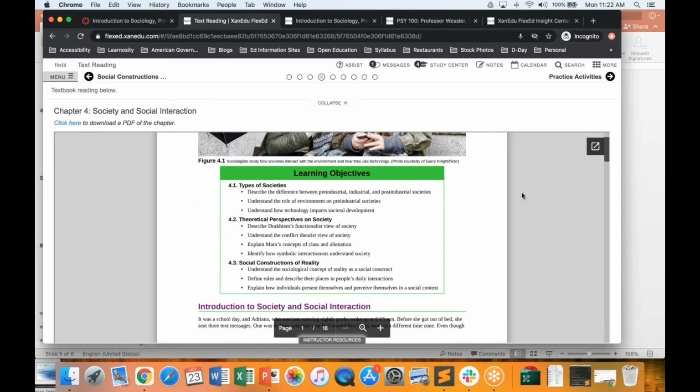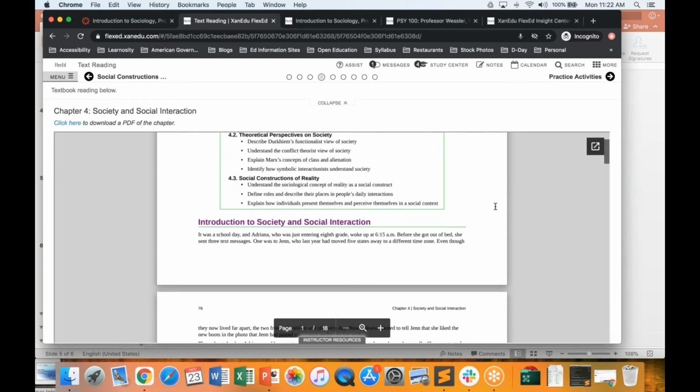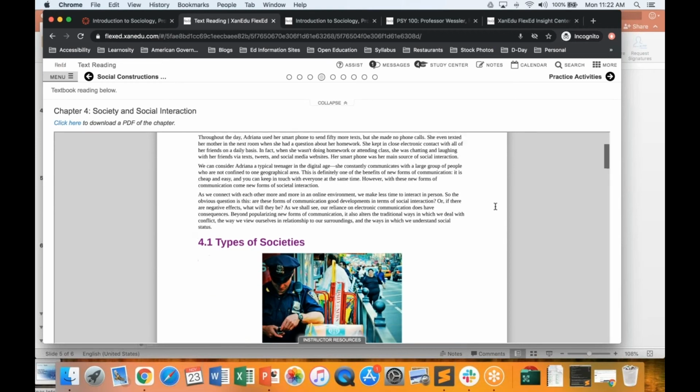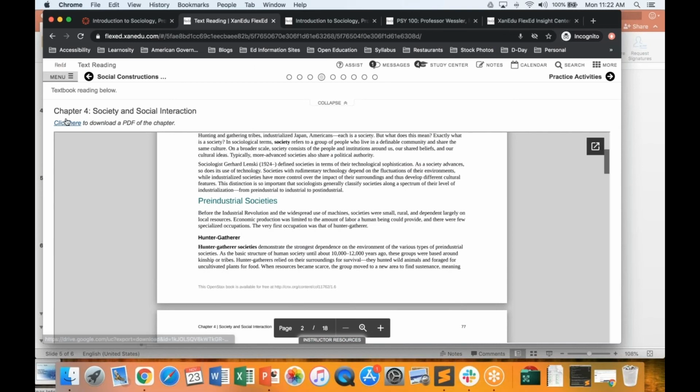So from a student's perspective, I don't need to now open up an ebook app and figure out what chapter I'm on and navigate around. All I need to do is click to this page, and what I need is shown to me right here. Secondly, it's delivered as a PDF. I can read my PDF here on screen, or I can simply click this button and download the chapter as a PDF. I can read it on the bus, I can read it at home, I can do whatever I like. The PDFs are available for the individual chapters.